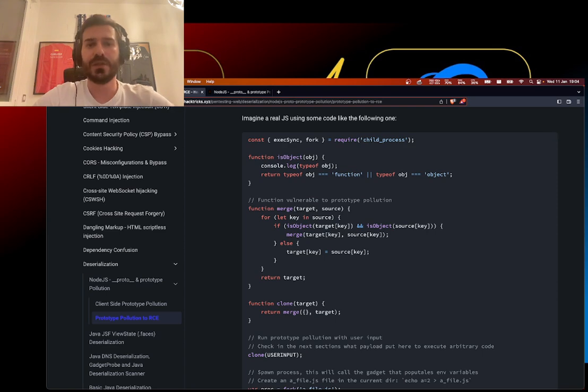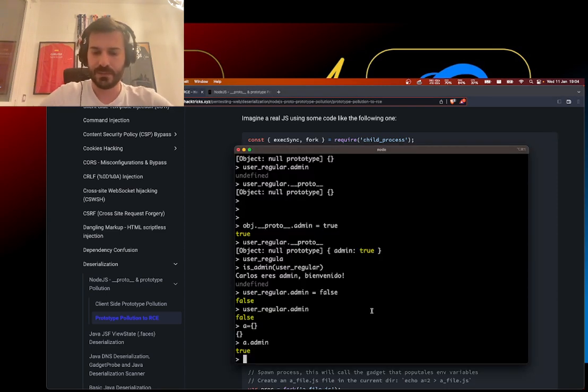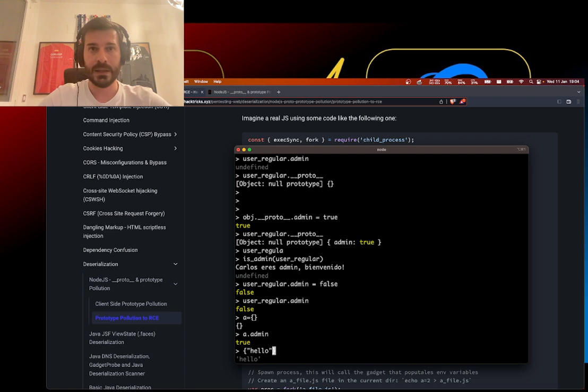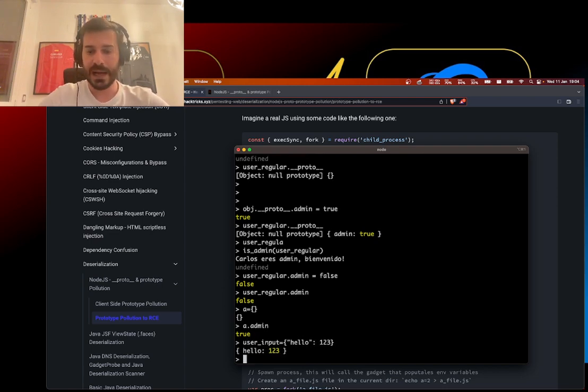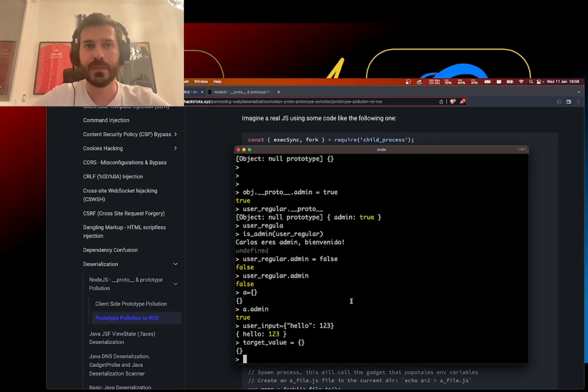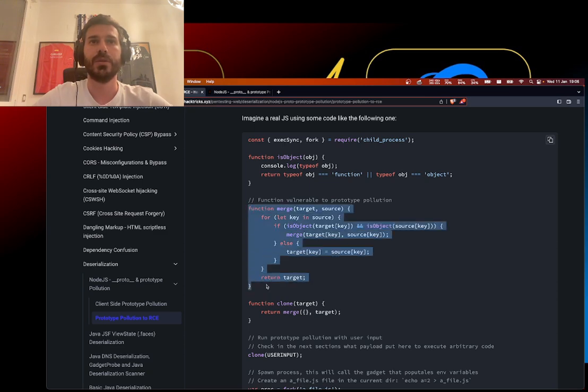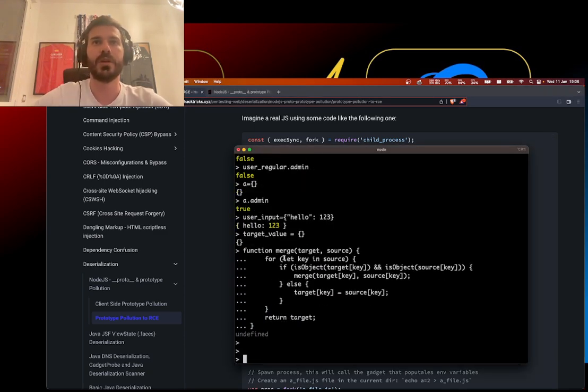So what this function is doing is, if I pass something like hello 123, and this is called user input, and then we have the target value like this, we are going to be putting the key hello and the value 123 inside this value. Actually, we can just do that to understand better how this vulnerability works.